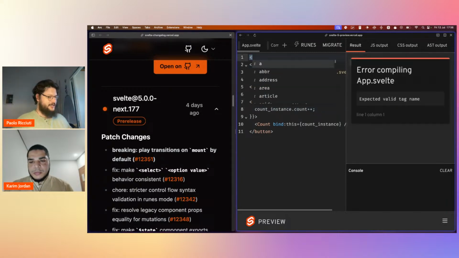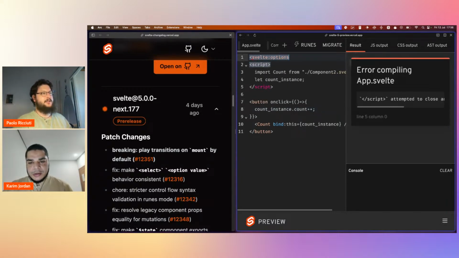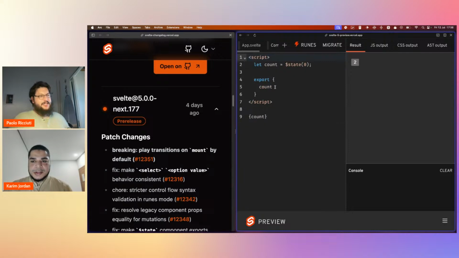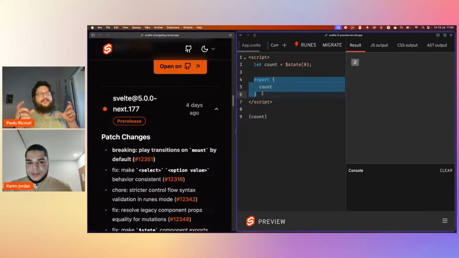So does that mean that we don't have to box the value anymore? Because I think previously we had to wrap the value in an object, and export basically the getters or the setters. Export from a component is actually like the inverse of a prop.